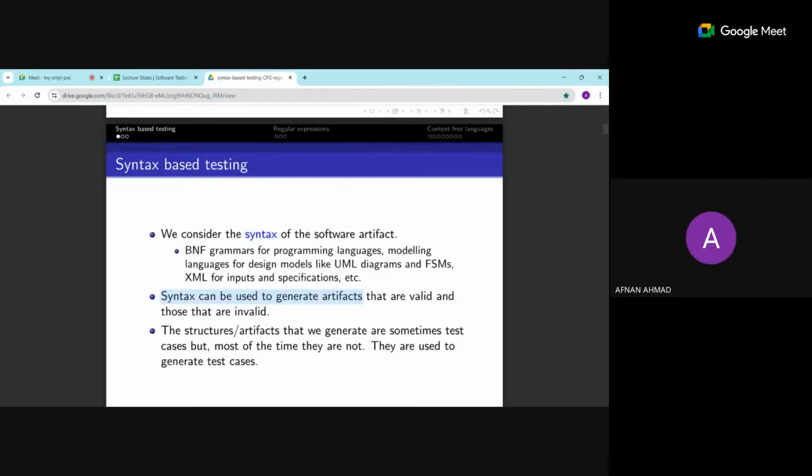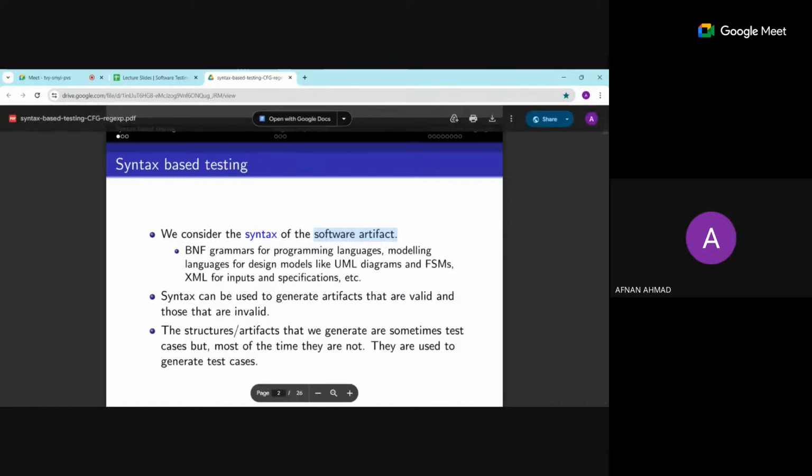Now, artifact here, in most of the cases, at least for this discussion, is going to be source code only, right? But there can be other kinds of artifacts, and therefore we are not using the word source code in the introduction. However, our discussion is mostly going to pertain to the source code of the program itself. So you can assume artifact to be the source code itself. That is one side note that I wanted to mention.